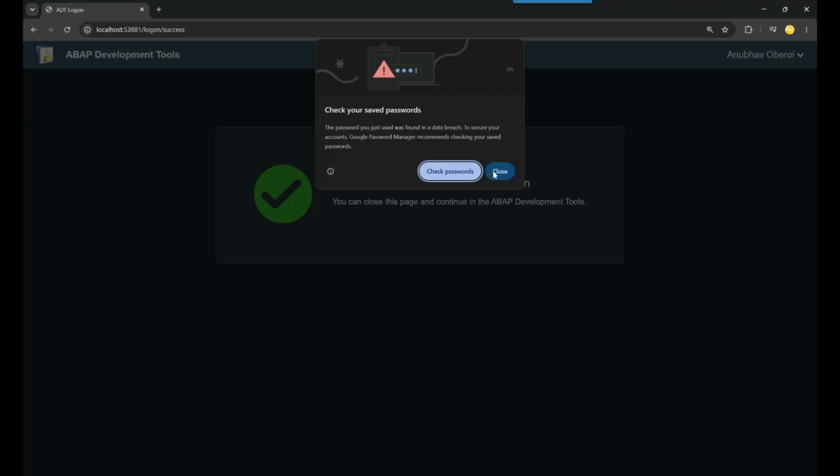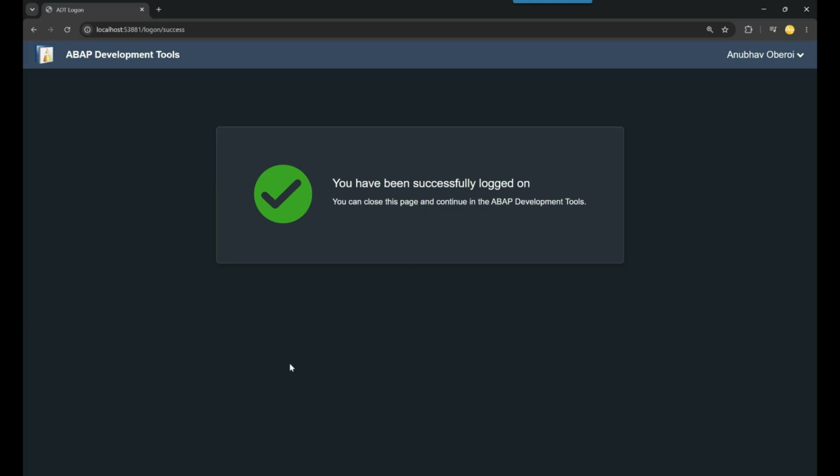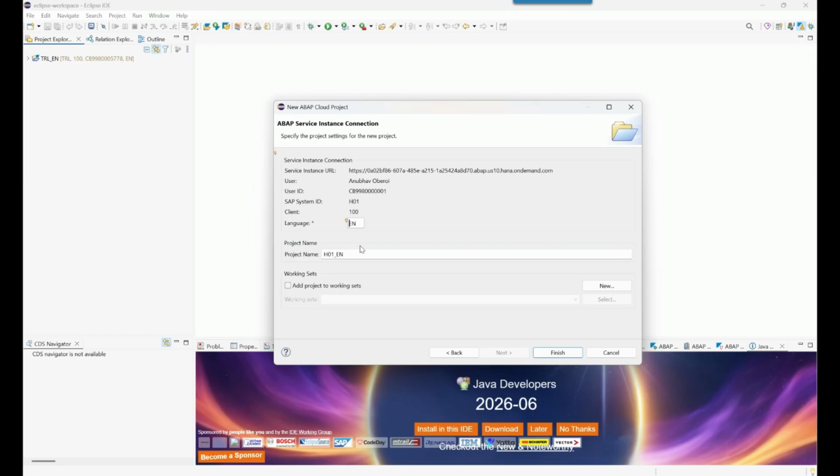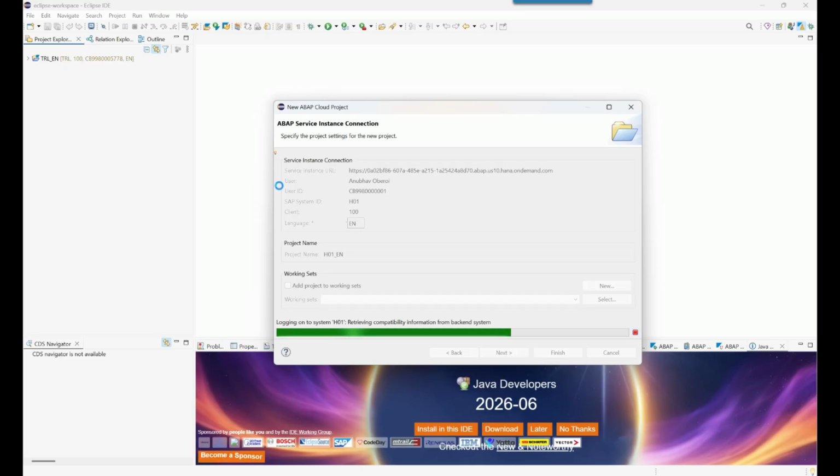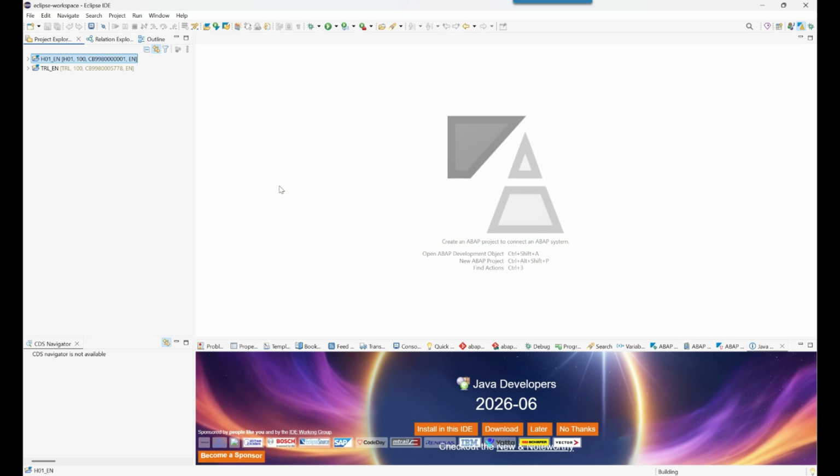You see, login is successful. Fantastic. And now the system should be showing the user ID. You see, my username along with system ID, client, language, and finish. So congratulations, you have successfully onboarded your developer and connected your developer to the ABAP environment in BTP.